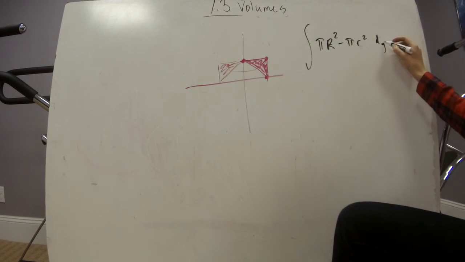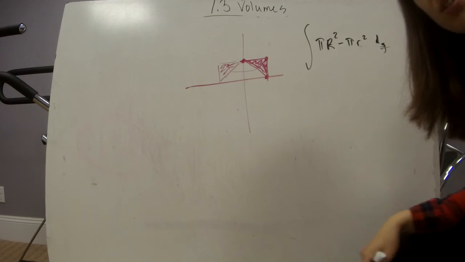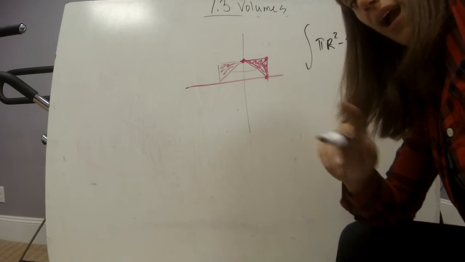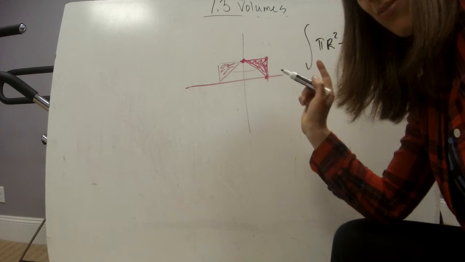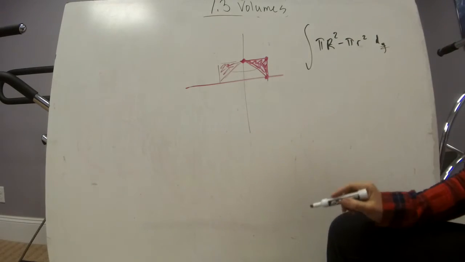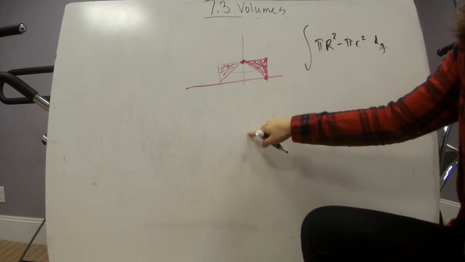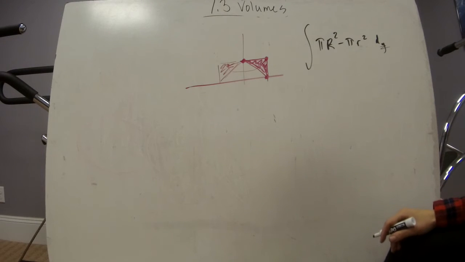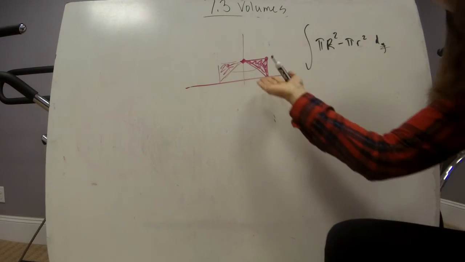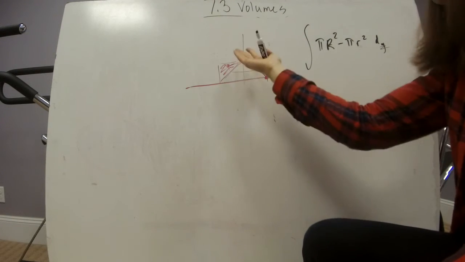Now notice if I put dy right here. Basically what you need to know is if you go about the y-axis, that practice that we got last section when we were doing area with y integration was for this right here. If you go around the y-axis, you have to integrate with y, which means your equations have to have x by itself instead of y. So that's really interesting. And again, you kind of need to look at it sideways, right?